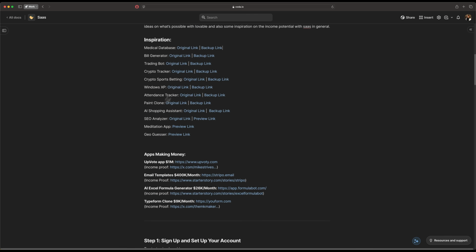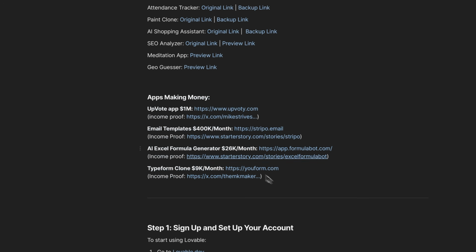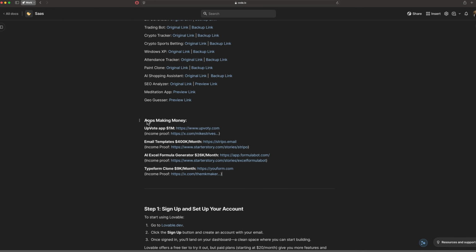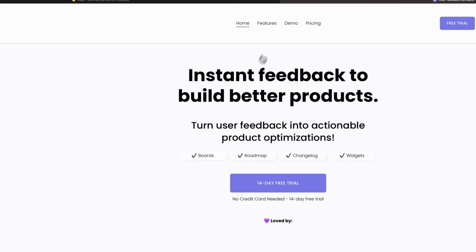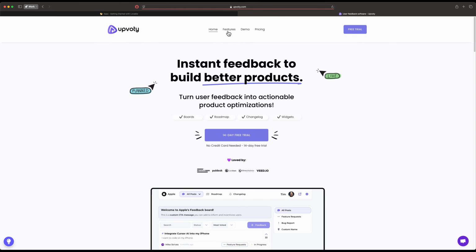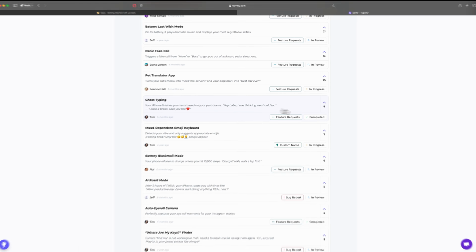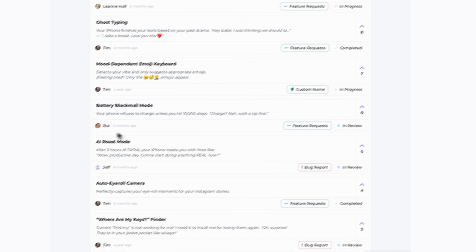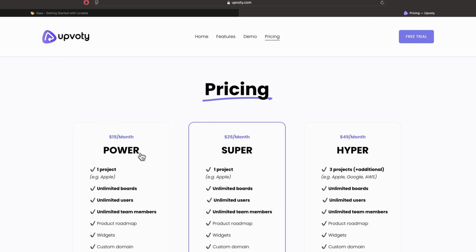But with that, I want to go next to the section below of showing you other apps that are actually monetized, right? I don't believe these apps were made with Lovable, but you can recreate most of their main functionality with Lovable or any other AI coder. So for example, Upvote. These guys made, I think, over $1 million so far, literally just having an upvote. It basically, yeah, that's all it is. It lets you sign up and upvote ideas for a community or for some kind of tool or anything. How much are they charging? They're charging 15 or 25 or 49 bucks a month.